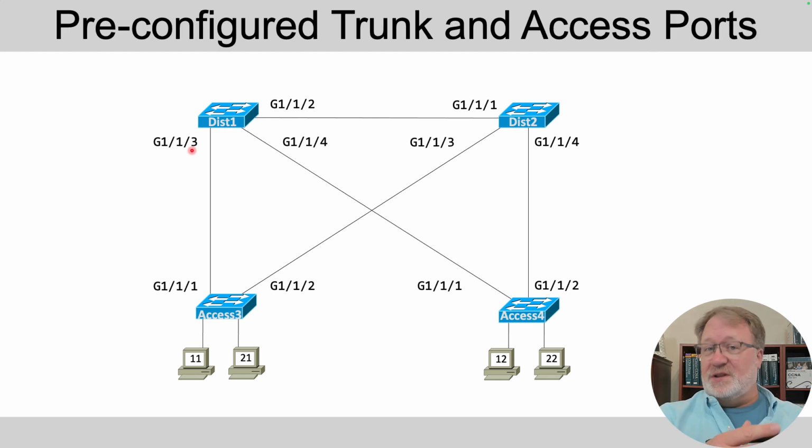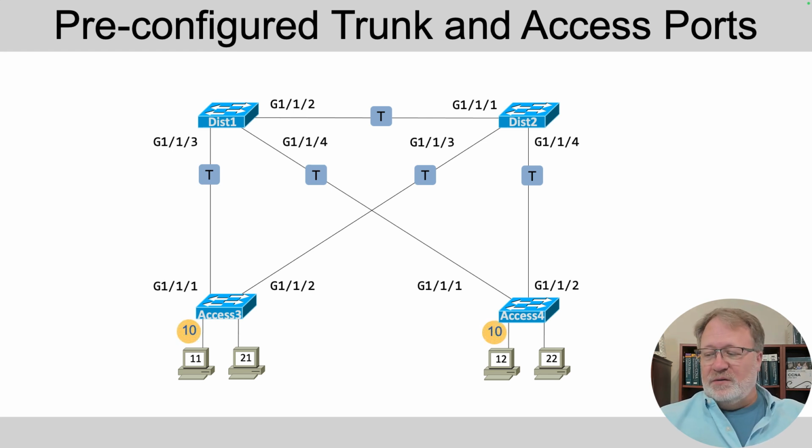By the way, both labs use the same topology and same interface IDs. Then what about VLANs and trunks? Well, it turns out that all the switch-to-switch links use trunking, as signified by these T boxes all around there. And then on the access ports, those are indeed access ports in one VLAN. PCs 11 and 12 are configured on ports assigned to VLAN 10, and the other two PCs are assigned to ports in VLAN 11. The labs may tell you to do things with spanning tree in VLAN 10 or VLAN 11 or both, so watch for that, and that'll impact the traffic flow within each of those VLANs.